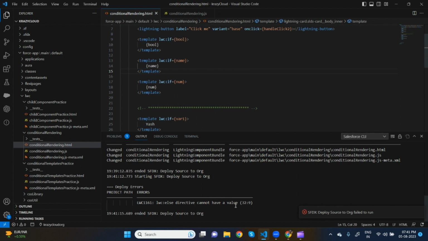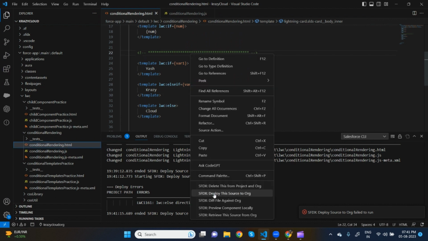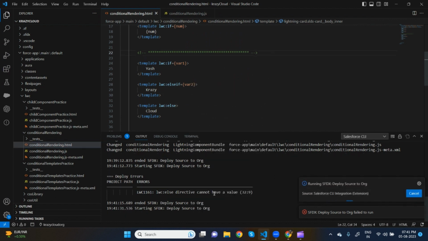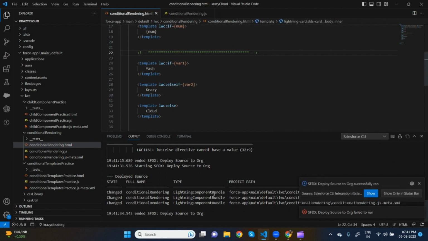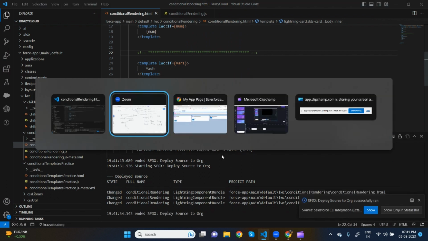Else directive cannot, oh, sorry, else cannot have anything. It is just else. In the normal programming language also, we do not give anything to the else.